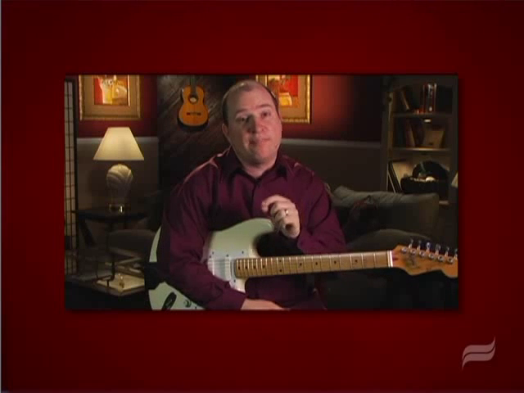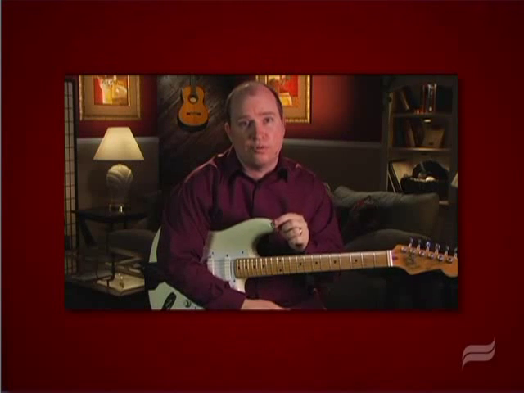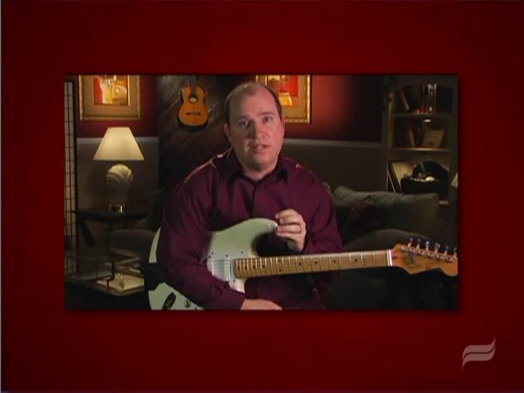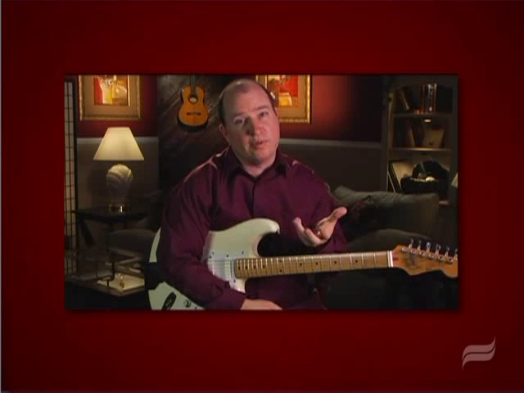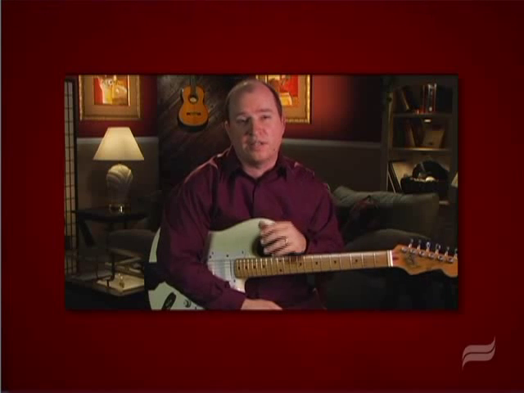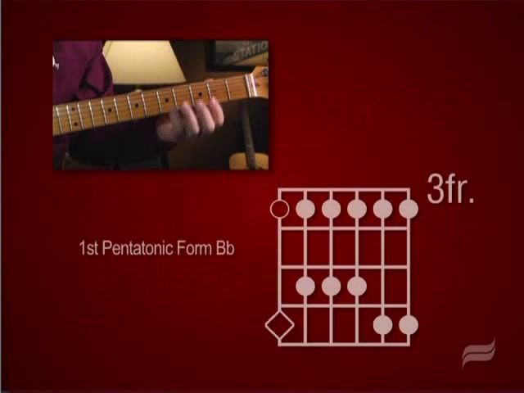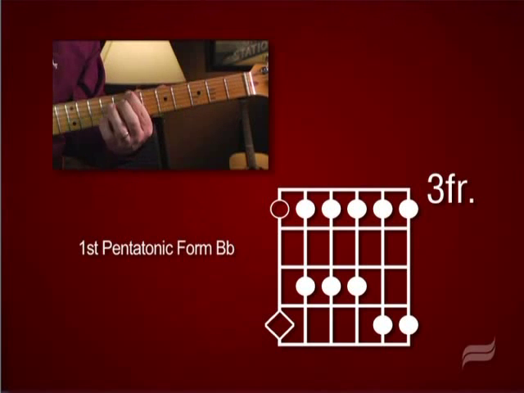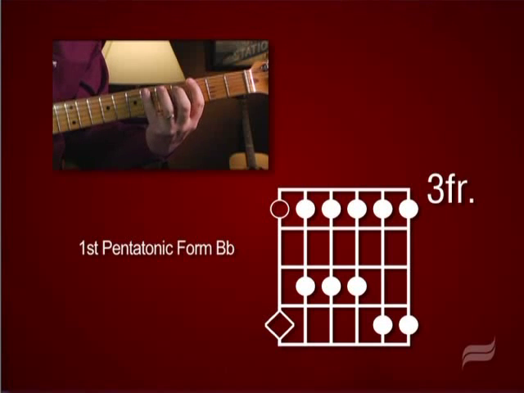What if I wanted to use this form to play in the key of B flat major? Okay, B flat major. Now I'm looking at the major root. Well, the major root is the pinky note on the 6th string. So all I need to do is put my pinky on a B flat on the 6th string and play the form from there. But this time it'll be functioning as a B flat major pentatonic scale. So where's that B flat on the 6th string? E, F, G, A, B, B flat. Put my pinky there, which would orient everything else down here.